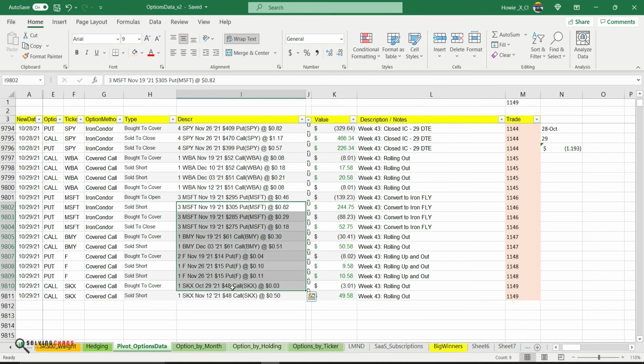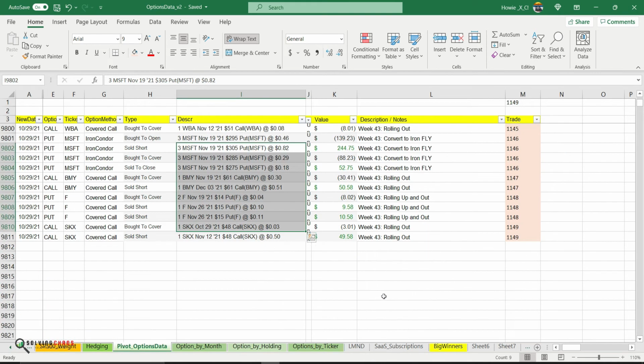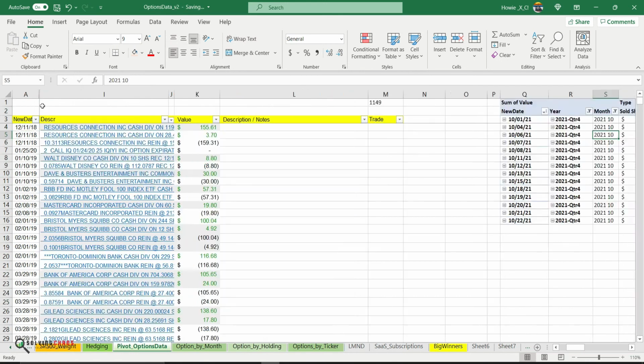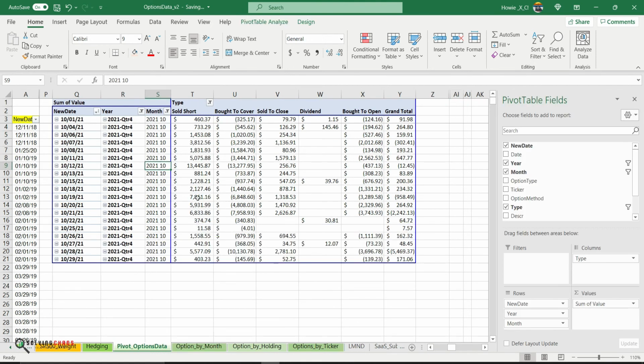These columns come from ETrade. I do add my own columns. I number each trade. I have extra things to help me determine the days to expiration and things like that. So let's hit save. The next thing I'm going to do is bring it to the top. I always scroll here, go to the pivot table, and see what the data looks like for the month. This is what it looks like. I normally use this to check if everything is okay. And I think that's fine.